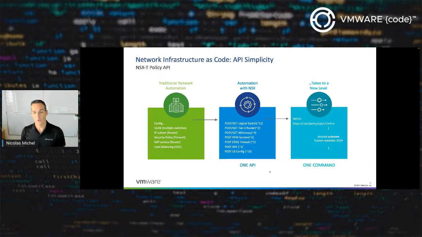And we introduced Policy API in a previous version of NSX, where with one API call you are able to configure one object and all its child objects. So, for example, if you want to configure one tier 0 with a single API call, you can create one tier 0 with all its interfaces, the BGP configuration, etc. So that will simplify a lot of things.